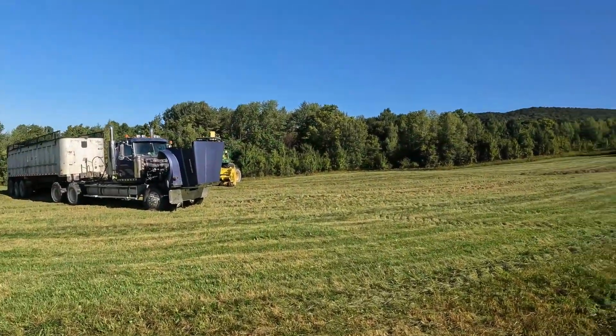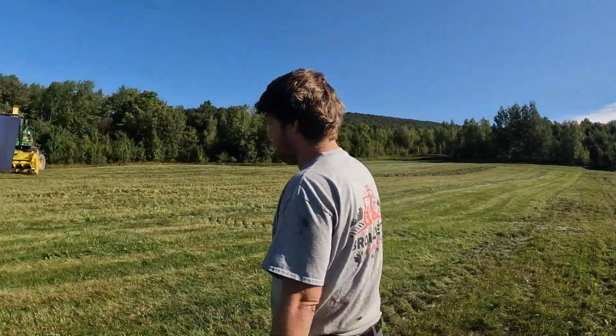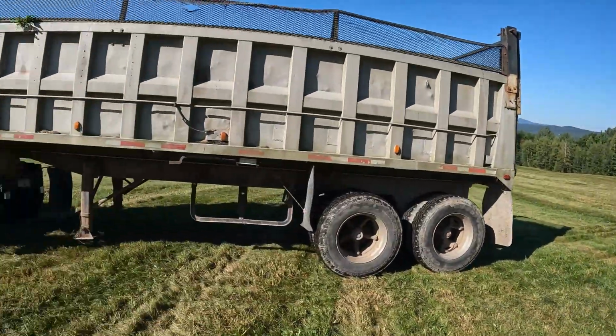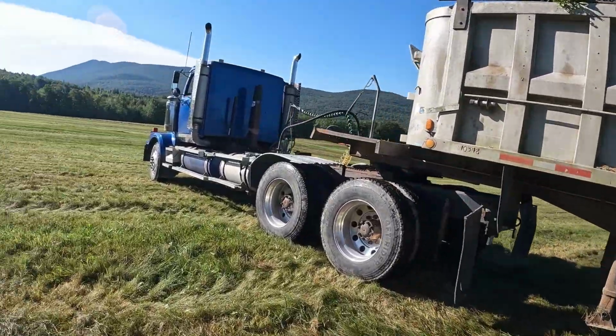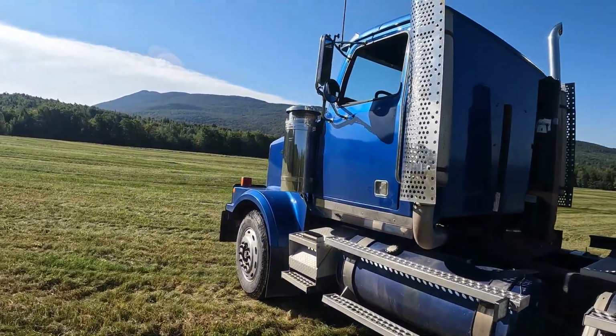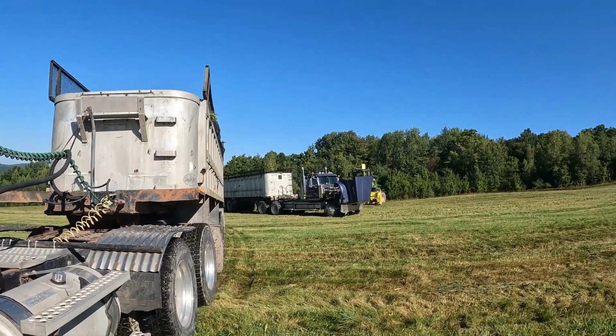Well, it's the next morning. We gave up yesterday. We should grab the wrench set. And we had to grab ether because we could not get that thing started yesterday no matter how much we were bleeding it. And that truck is a pain to get started. So we came up this morning now. We're gonna grab the wrench set and we're gonna get her started.